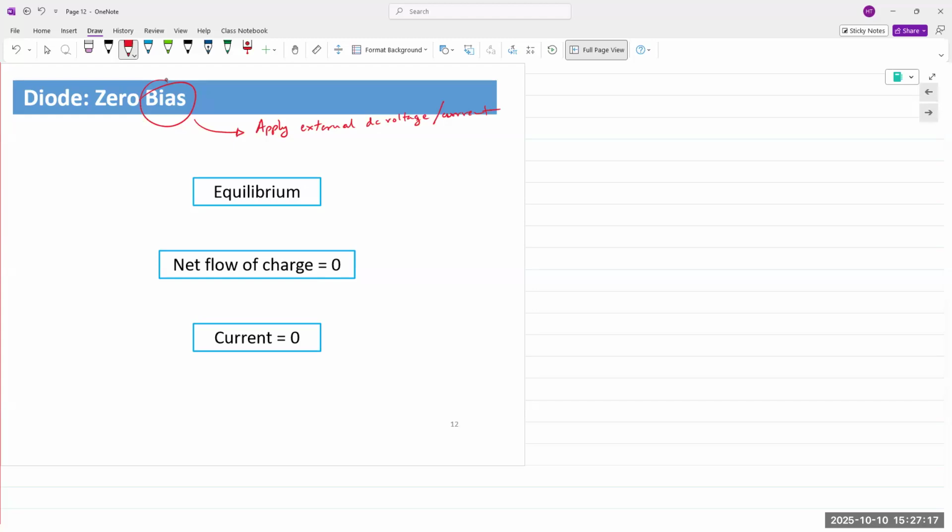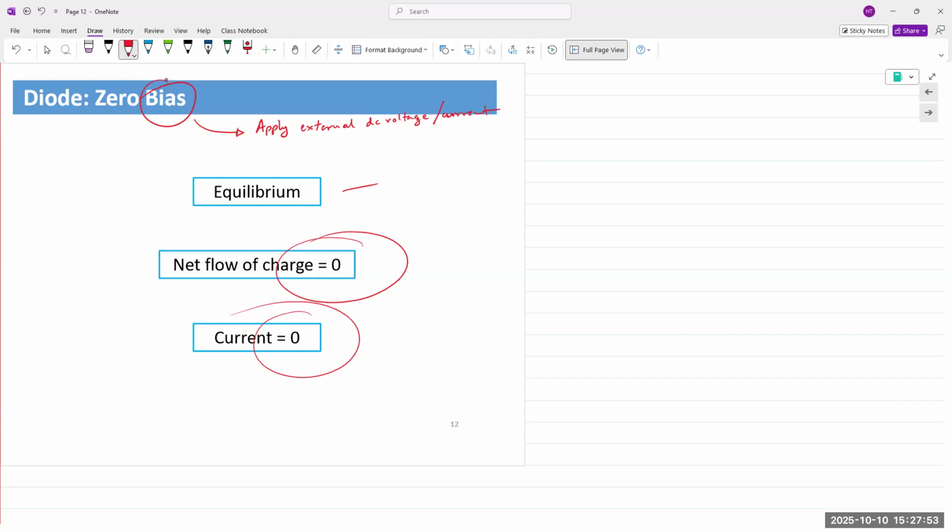So that's bias. So zero bias, as the name suggests, we are not applying any external energy source on our device. We simply take our device and it's sitting on our table, right? The wafers that we passed around, they had diodes in them, the Cal Poly diodes. They were PN junctions under zero bias. So they were at thermal equilibrium, meaning there is no flow of charge, and hence there is no current flow in that circuit. It just exists.